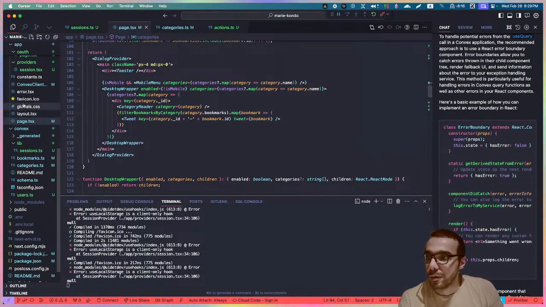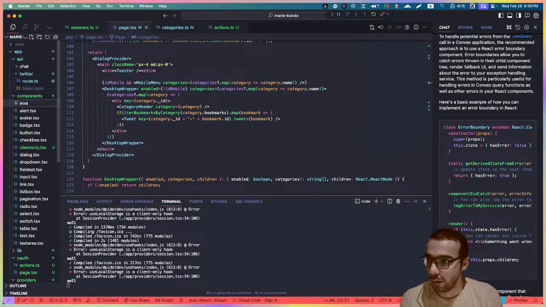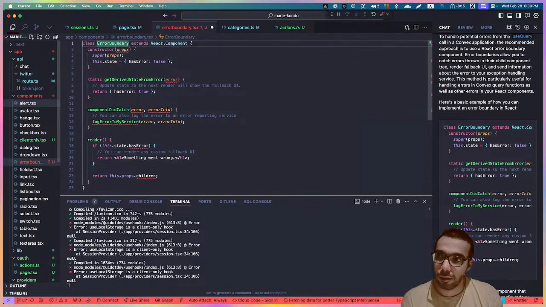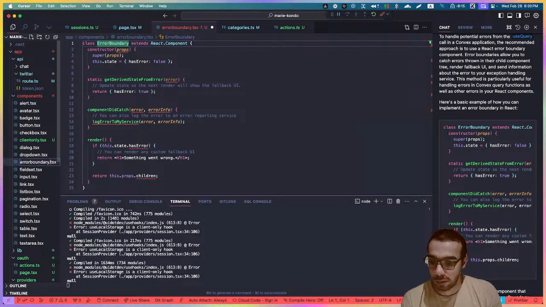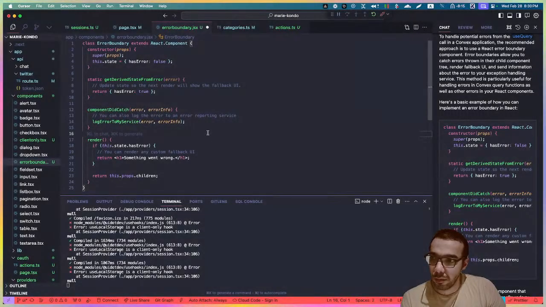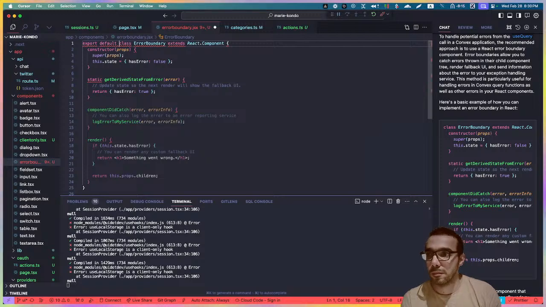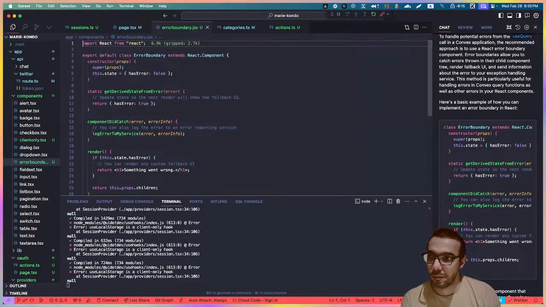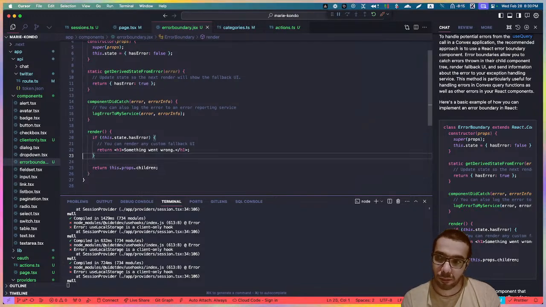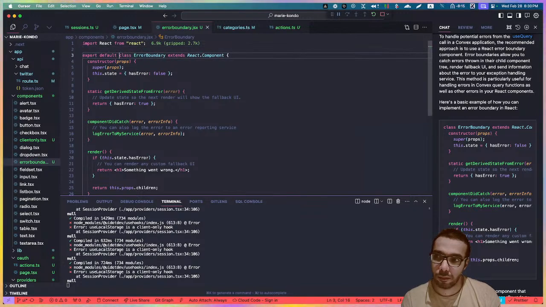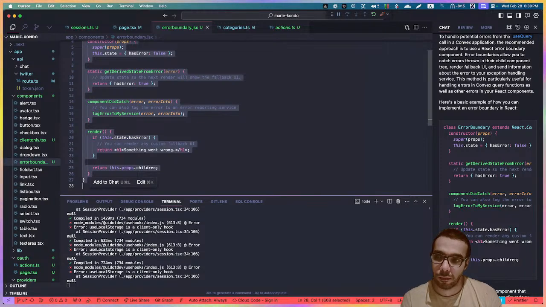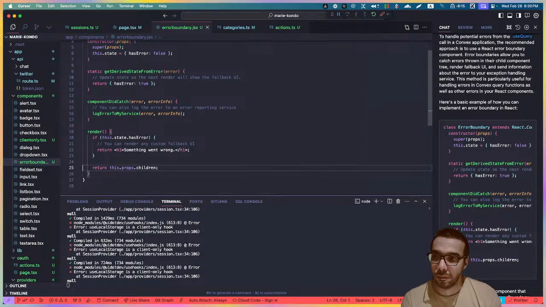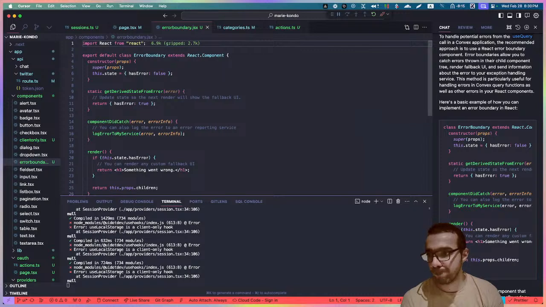I mean, definitely one way to do it. So I'll go ahead and create the error boundary. Or maybe just make this JSX. Okay.